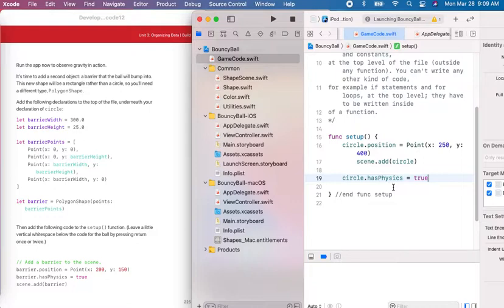So I move down into the setup function. And I'll bring that comment with me.